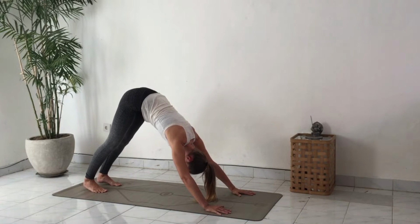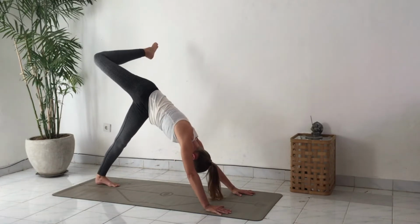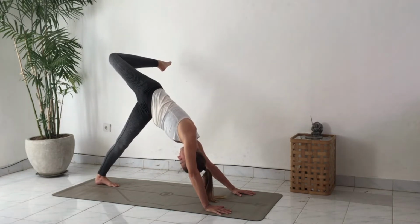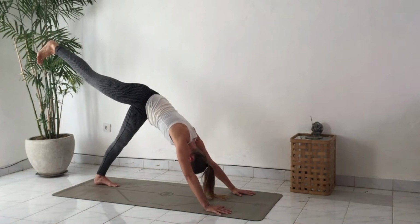And then on your next inhale, bring your right leg up, open your hips to the sky, bend your right leg, look under your right shoulder. Take a deep breath here. And then bring your hips parallel to the floor again.